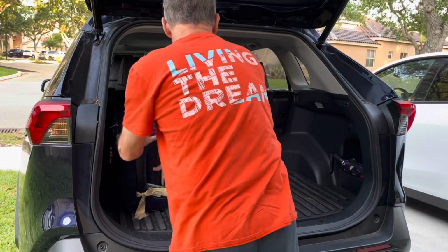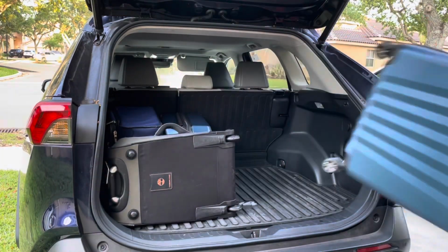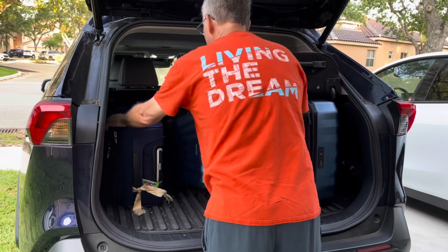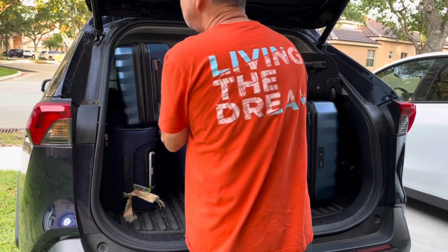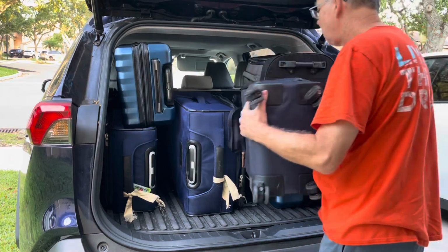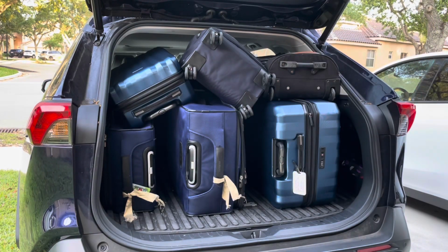Now, just to give you perspective, here's those same 6 bags going in the back of the RAV4. And as you can see, this is much easier. I'm able to just put them in because I don't have to adjust them, because you have that vertical space to work with. It's really not a problem at all. Now I play with it a little bit. I do a couple of different attempts to try and get them in properly, but you get the idea. It's pretty straightforward to just put them in and make it work, and you can get the trunk closed pretty easily. But that's because of the vertical space you have. That vertical lip that goes around the inside of the hatch is the problem there.